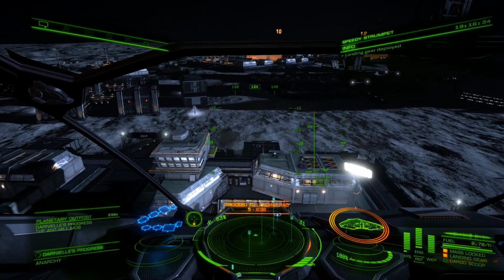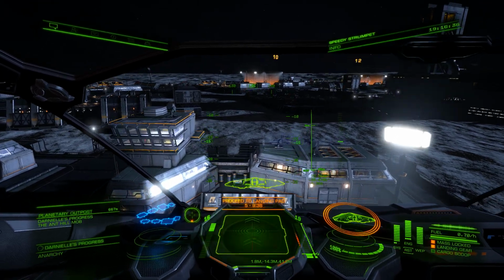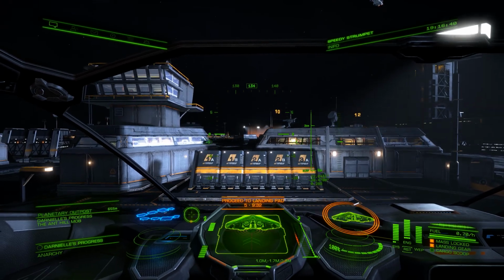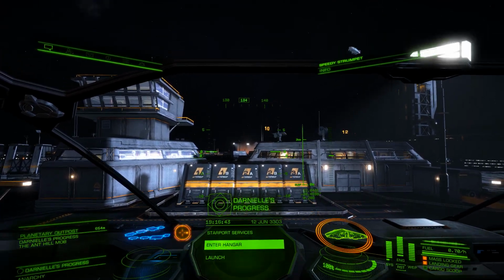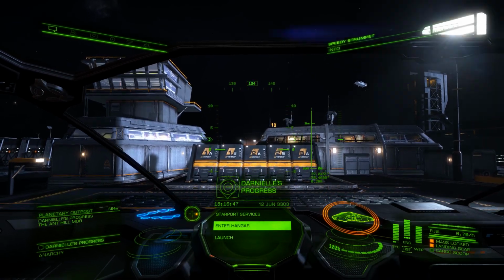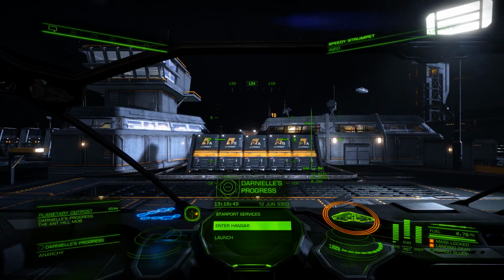And there we go. Two approaches from two very different angles, both with successful landings. And both setting you up for a little bit better odds of success. Contact. Dispatching ground crew. Fly safe, Commanders.